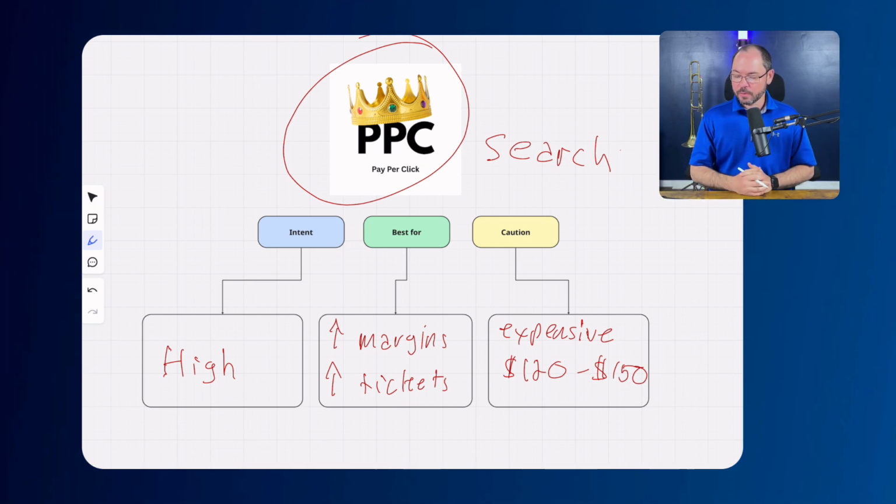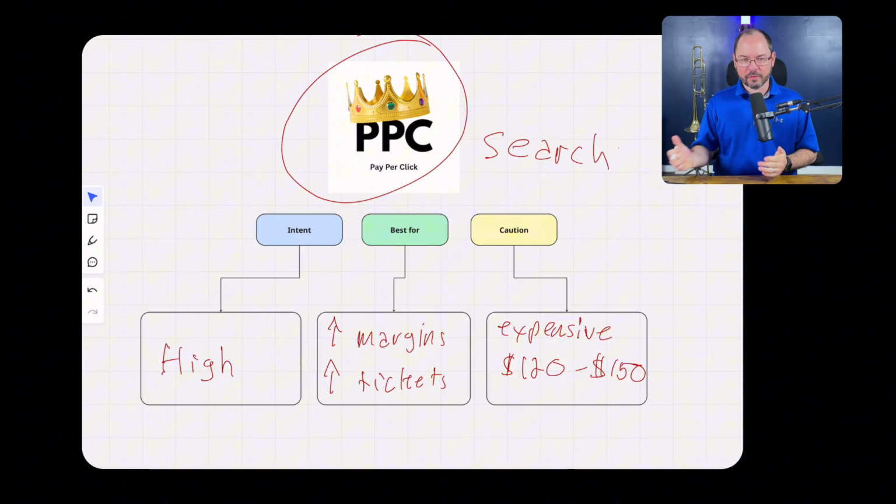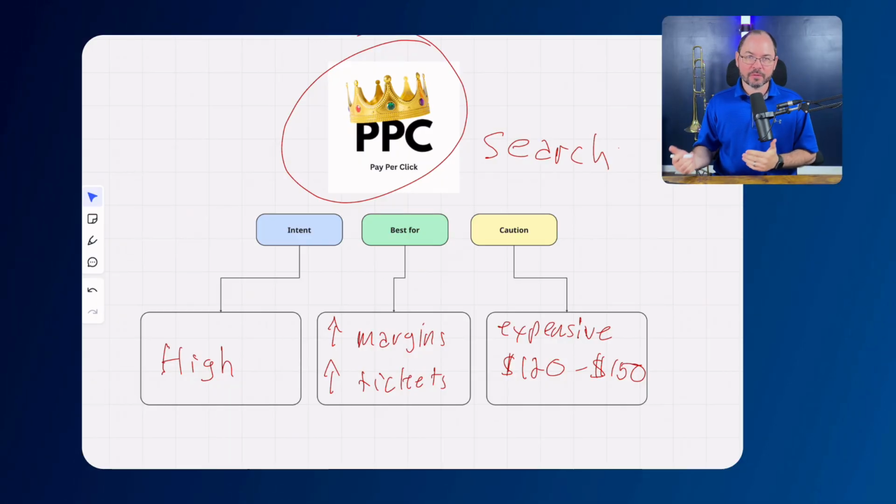Okay, so a lot of times if you don't have the budget to be able to spend to get that kind of lead, you're not going to get it. Other thing too is a lot of people only want to spend, I only want to spend like $1,500 a month on pay-per-click ads. Well, great. We'll divide that by 120 to 150. You may get 10 leads.